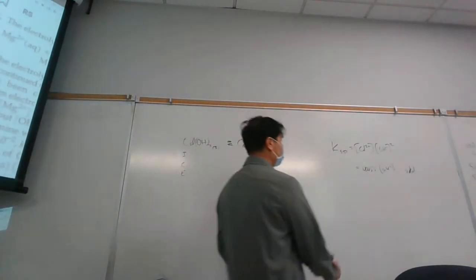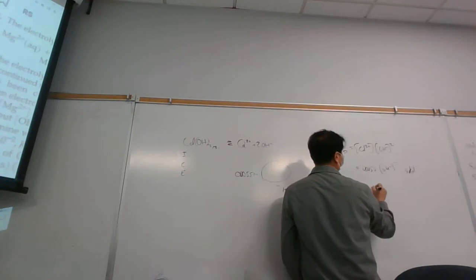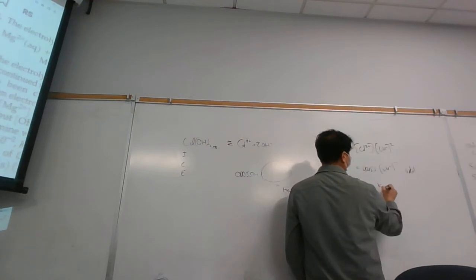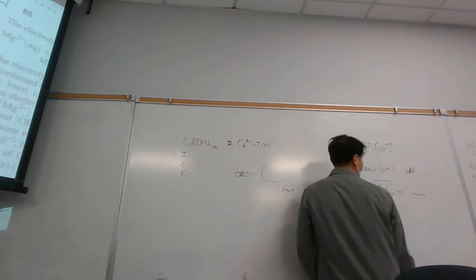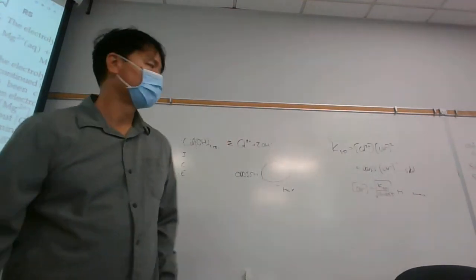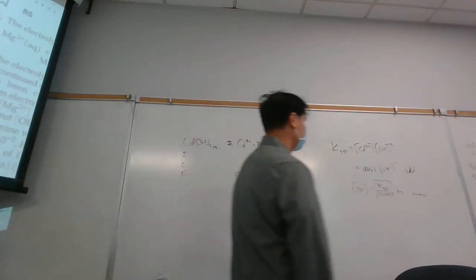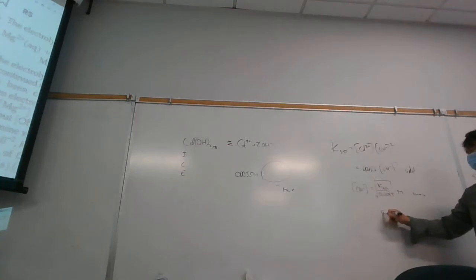Okay, so we just calculate the hydroxide here. The hydroxide concentration is going to equal KSP divided by 0.0055, and we'll take the square root of that. This is going to be the max hydroxide. If we exceed that, we'll get precipitation. Once we calculate the hydroxide, then we'll calculate the pOH, which will be the negative log of that hydroxide.